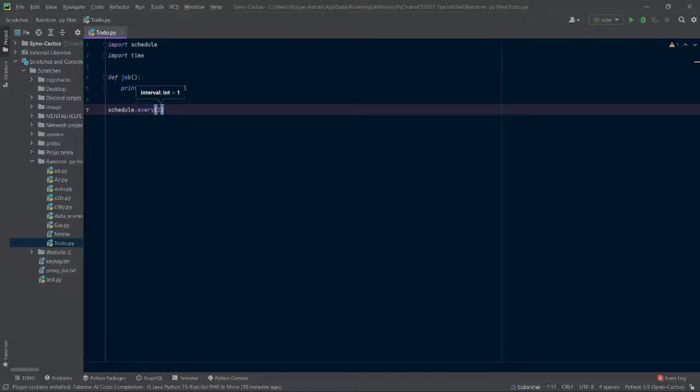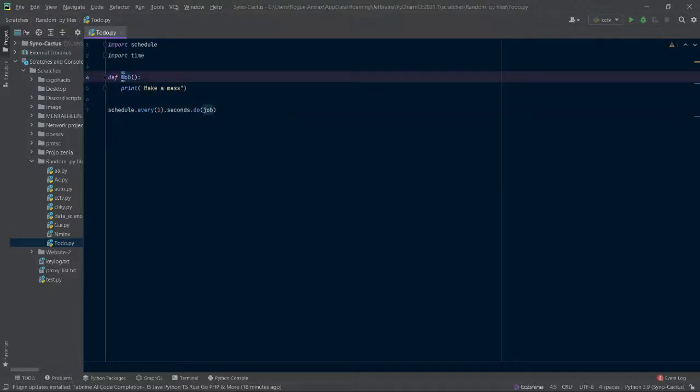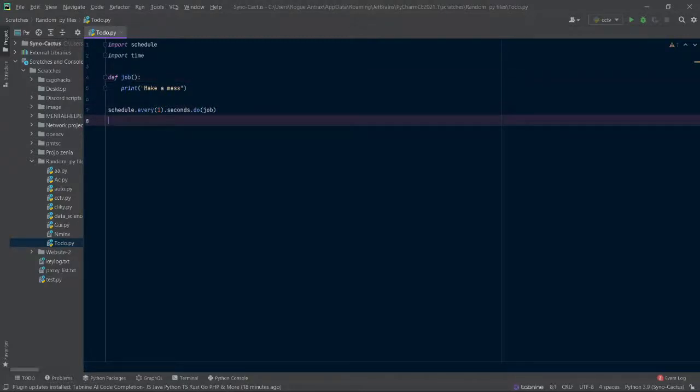We're going to type in 1, for example, and that's just going to stand for the amount of time, so seconds, do, and then we have to make it do the function. So job. Remember what you put up here, because whatever you named it, you're going to have to name it right over here. So if you named it job 1, type in do job 1. And that's pretty much it.